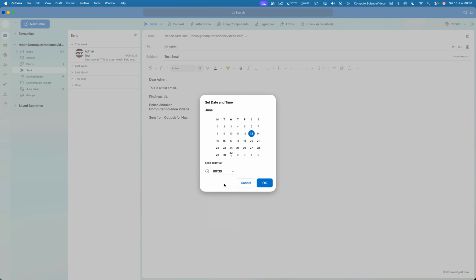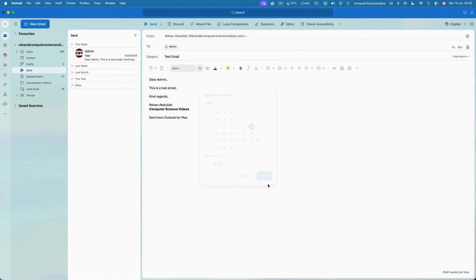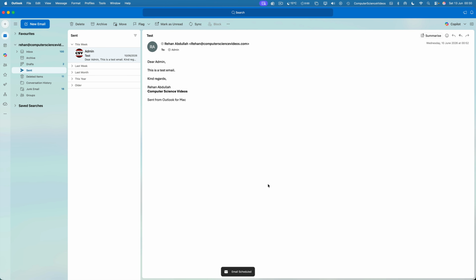So let's click on 12:30, but change that to 32 or 31 and click on OK. So that itself has now been scheduled and is scheduled to be received as part of the email.